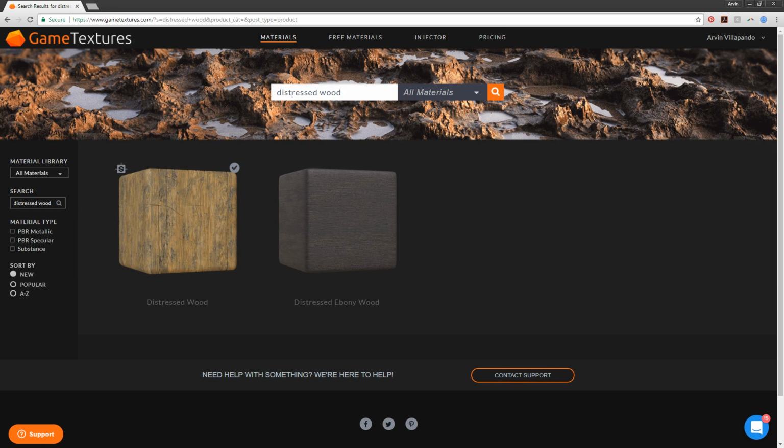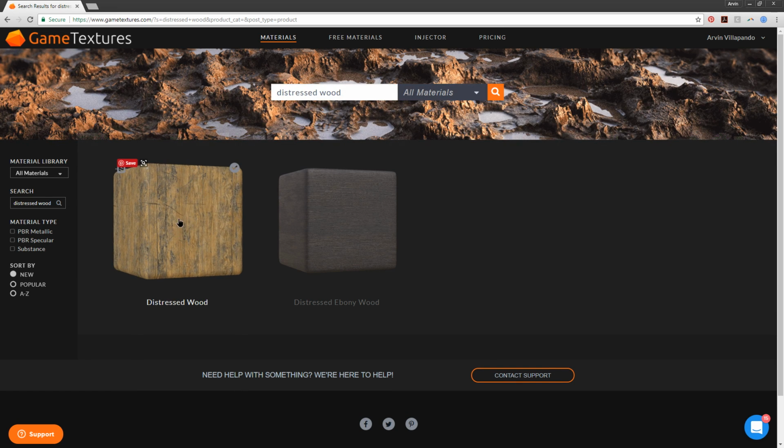By the way, as you can see, it's close up on the wood, and so we're going to have to tile it a couple times. And I don't really want to lose some of the texture quality, so I don't want my texture sheet to be any lower than 512 by 512.